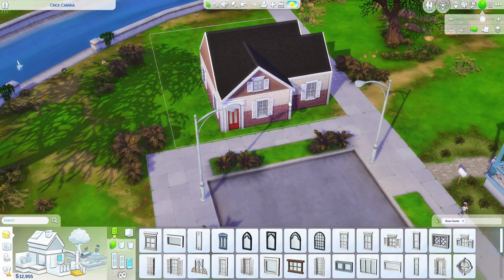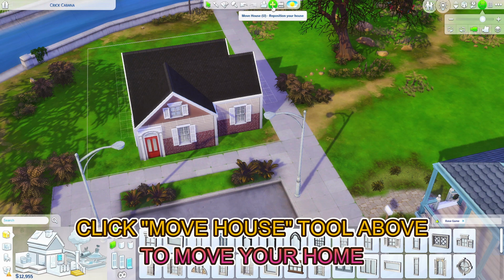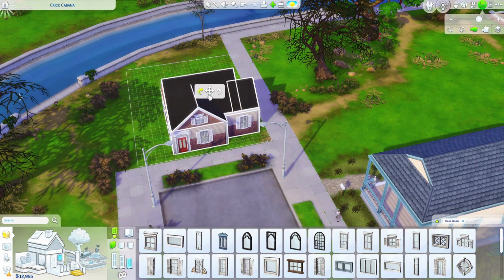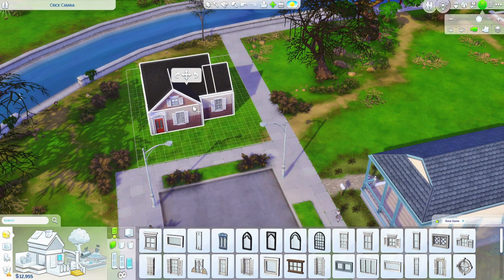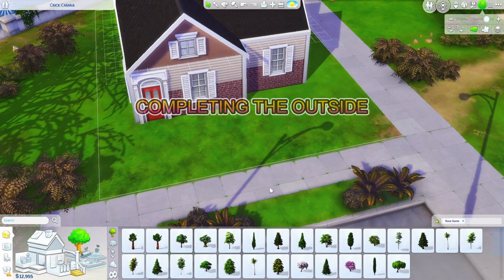Now, for me, the home is too far up along the curb. I need a walking path. I don't want my home straight off the sidewalk. I want it a little further back. So Emily showed us what to do. Do you guys remember? You click the move house tool right here on top, or you press U on your keyboard and you select move house. So I'm going to select that, hit my house, and move it. I want it right about here. Yeah, perfect. And then I just click my select object arrow cursor. And there you go, because we're almost done with the outside of the house.